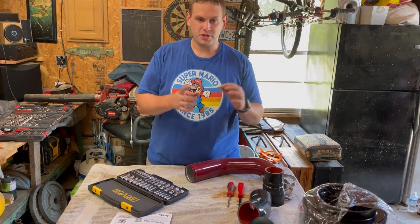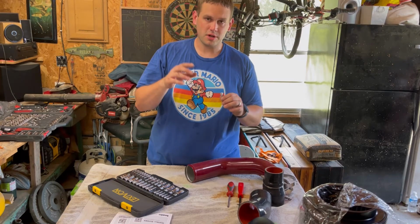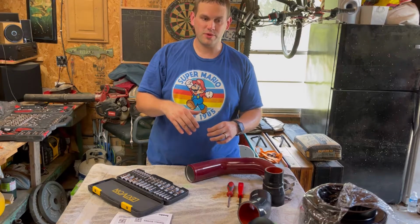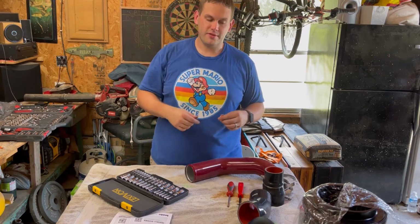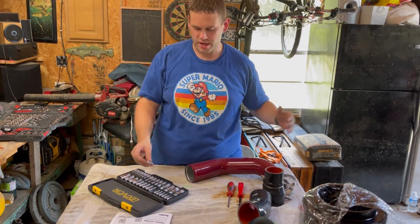Put this on one of your extensions, drop it carefully into the middle where the bolt is inside the Monster Ram, torque it down, and then use the same one for the other 5. No slippage, it worked really well. I was able to torque everything down to spec.